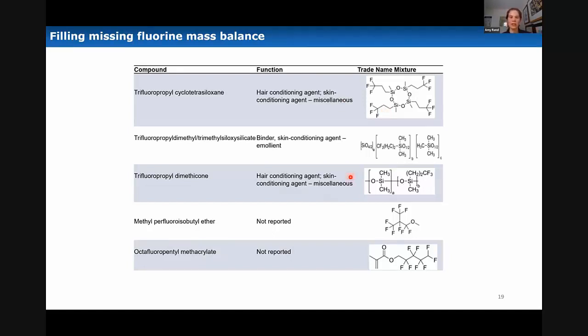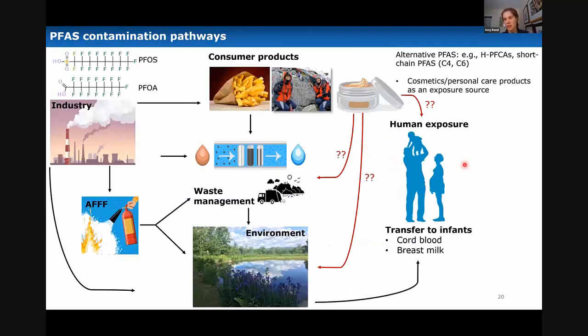We also didn't include the quantitation of any isomers, like the isobutyl PFBA. And in addition, we did not include any semi-volatile or neutral PFAS in our measurements, like these methacrylates, which have been confirmed by previous work, the work by Heather Whitehead, to be impurities in some of the products that they tested. So just to start summarizing the cosmetic and personal care product work, and again, identify gaps that should be filled.